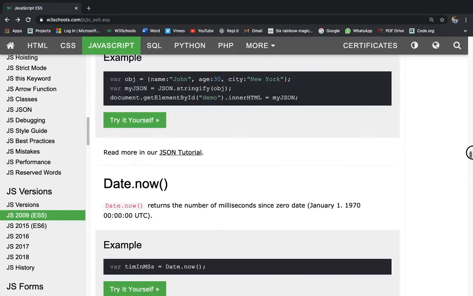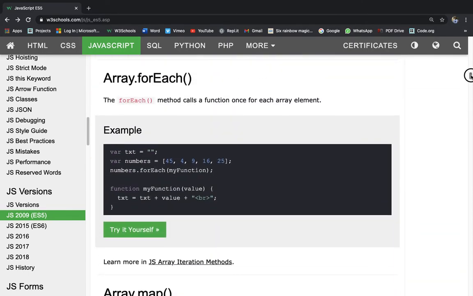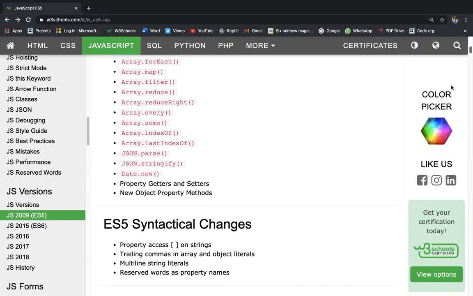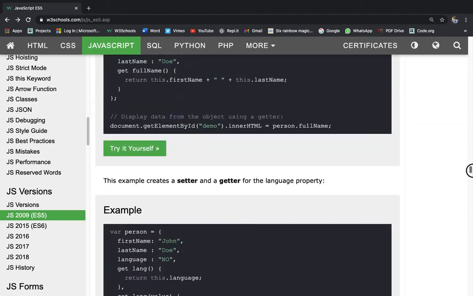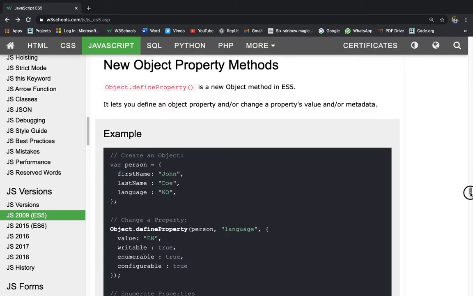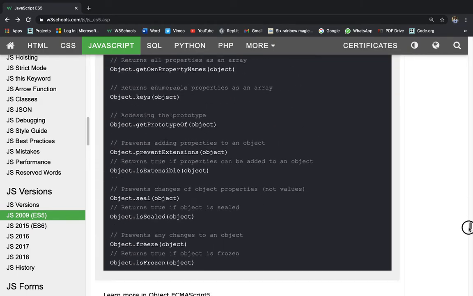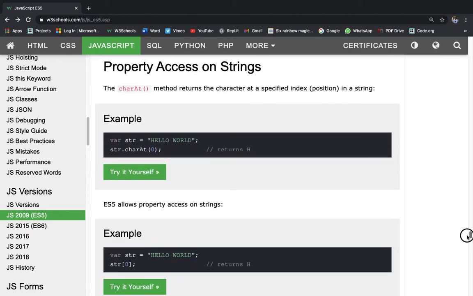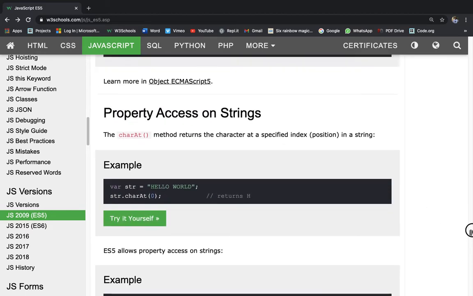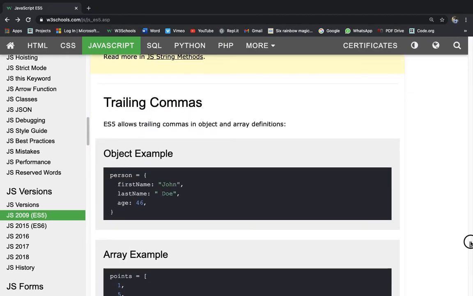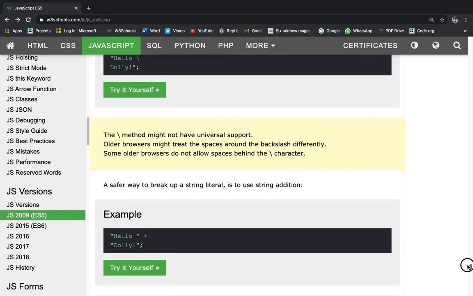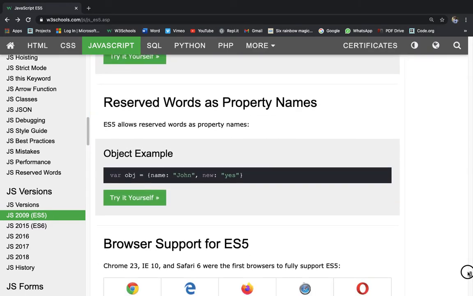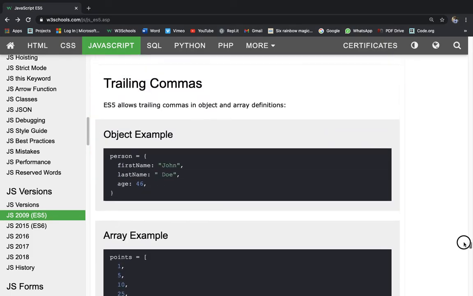We have covered a long part, mostly examples. Here we will see property access on strings, then trailing commas, strings over multiple lines, and reserved words as property names. Then this chapter is finished.